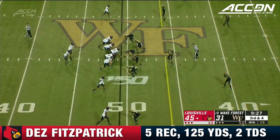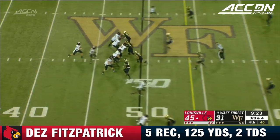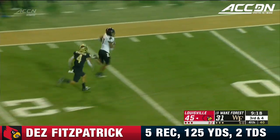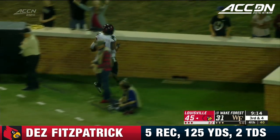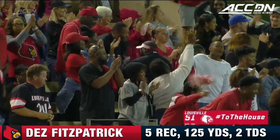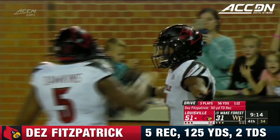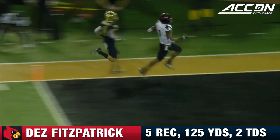Third and four, four wideouts in, Hawkins in the backfield with a freshman quarterback. Wants to throw, throwing deep, and he's got a man — caught by Fitzpatrick! Fitzpatrick scampers into the end zone for a touchdown, a killer strike for the Cardinals. 50 yards and a touchdown. It's a slant and go by Fitzpatrick. He gets Henderson in.